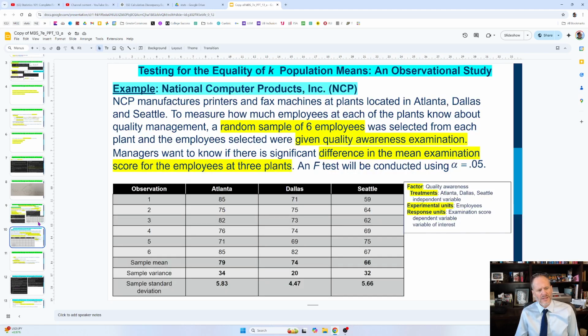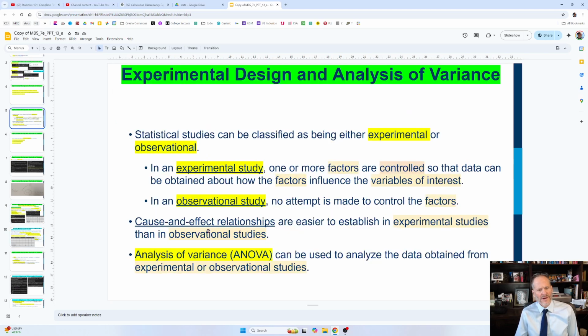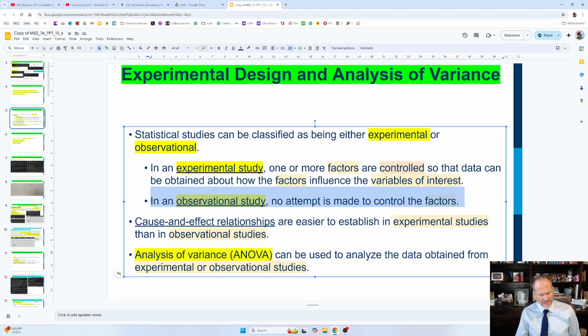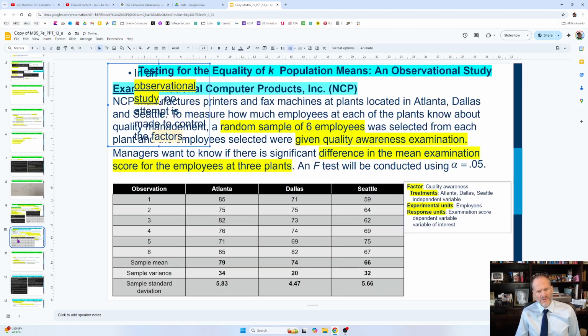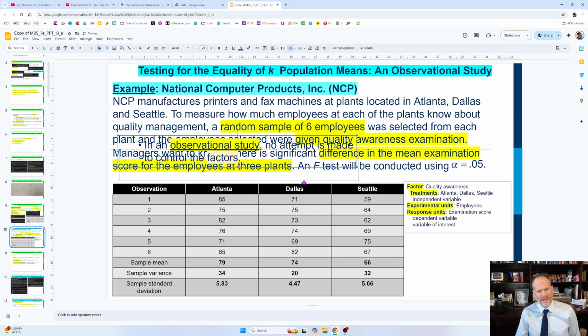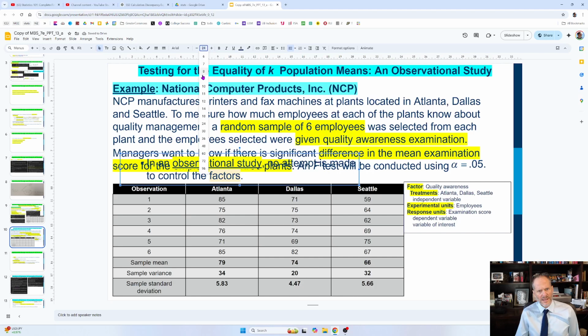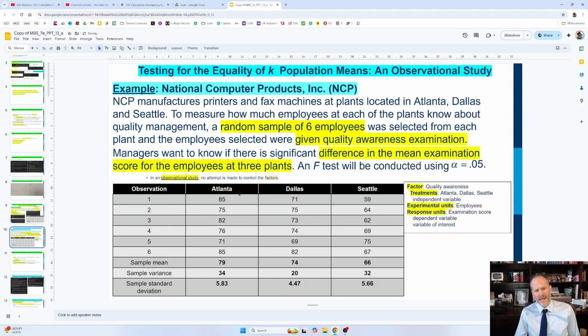And so just pause this video here for a second, and think about that, and think about how no attempt, let's just get that phrase right here. We'll copy that, Control C, and we'll bring that over here, and we'll do a Control V, and we'll stretch that out, get it into one line, and bring it down, and let's make it smaller. Let's make it like 10, and now let's just bring it down a little bit more. So in an observational study, no attempt is made to control the factors. So pause this video here and just think about that and read the example and think about how no attempt is made to control the factors. So go ahead and pause the video and think about that for a moment.